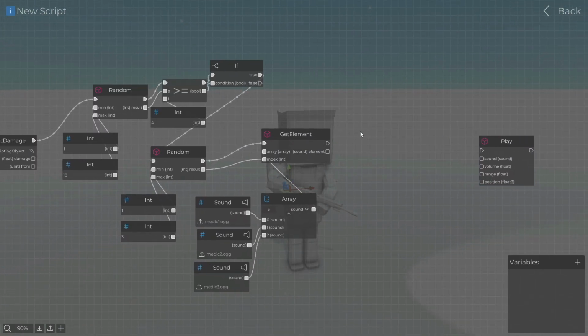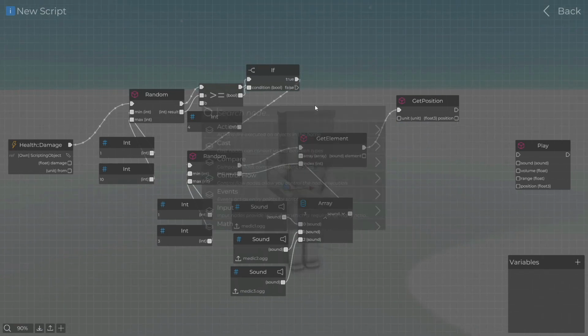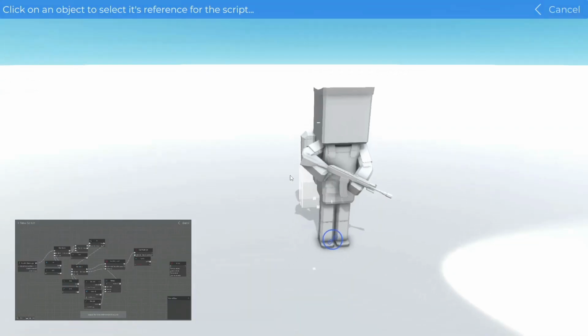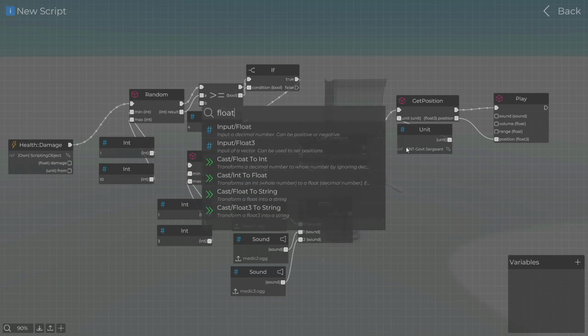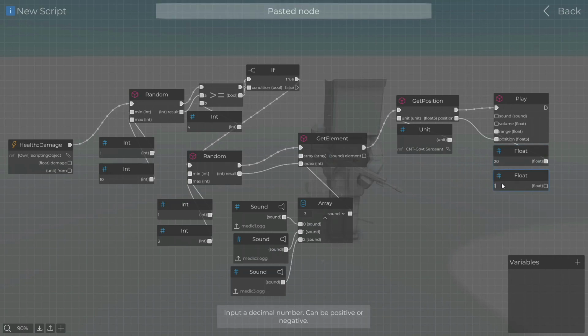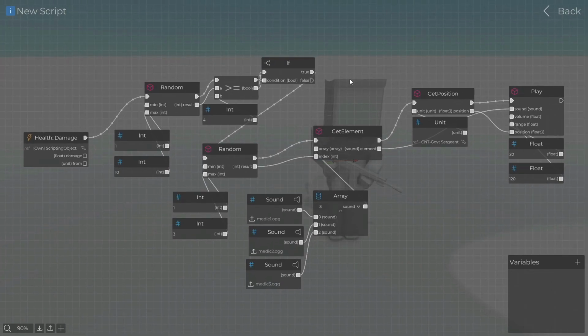Now there's a certain thing we want to do here. First of all, we need to get the position of this unit before we can have it play the sound. Then we can just have the sound play from its position, so that should make sense. We'll set the range to about 30, or maybe more like 20. Volume, we'll put it about 120. Now we'll just attach this. And now our unit will call out for a medic whenever it's injured.